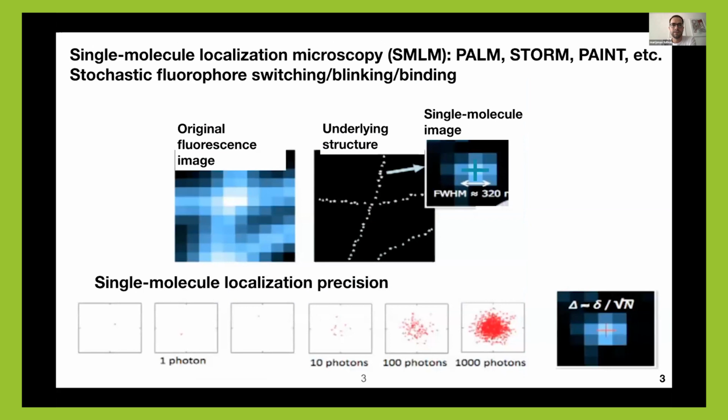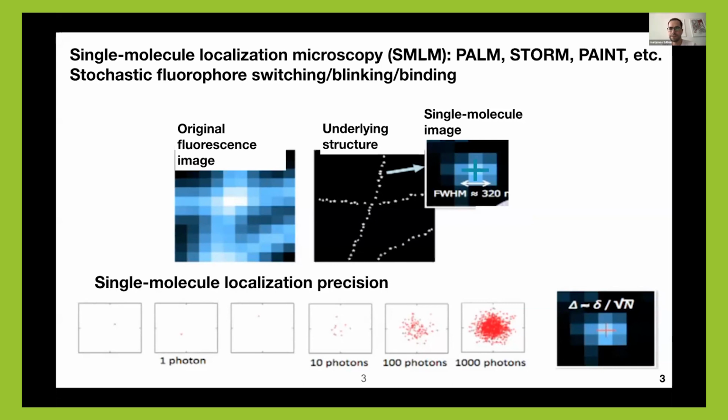How does it work? Single molecule localization microscopy relies on localizing single fluorophores. In the original fluorescence image, let's say here we have 8 filaments labeled with fluorophores. You would see in normal fluorescence micrographs all of those dyes and fluorophores overlaying each other, and you wouldn't see individual molecules. While in super resolution single molecule localization microscopy, we can play several tricks. We can make them blink, or switch, or bind reversibly to the targets. And once we can make them blink, we can identify their center positions.